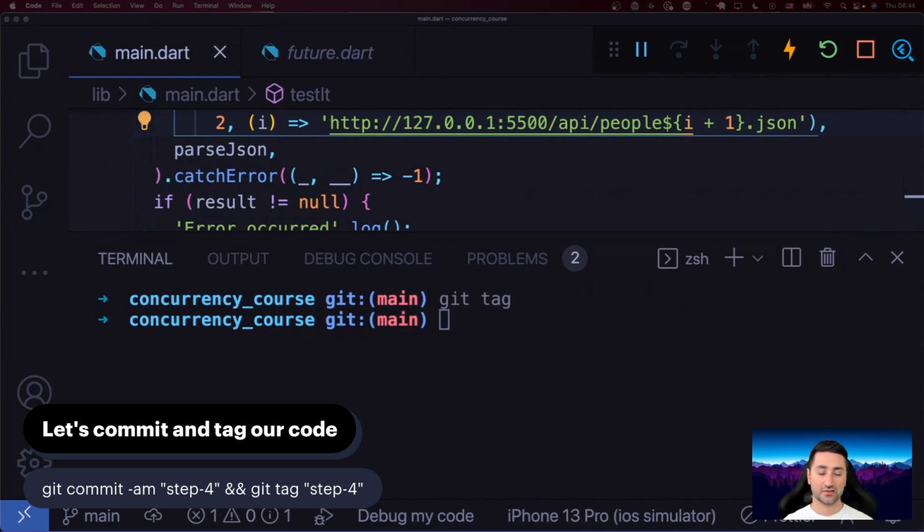Now that we've talked about how catch error works and also how we can use future wait and Future.forEach, I think it's a good time that we start to talk about streams as well. Up until this point, we've been talking about futures, and futures are great because they perform asynchronous tasks that will be performed in the future and return the result to you as their name indicates.